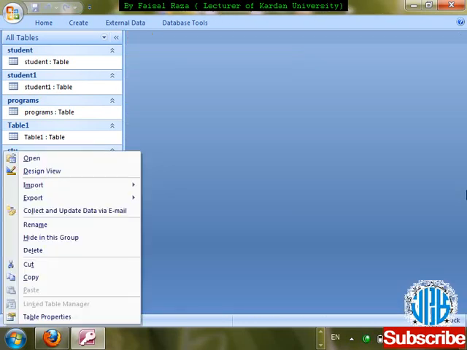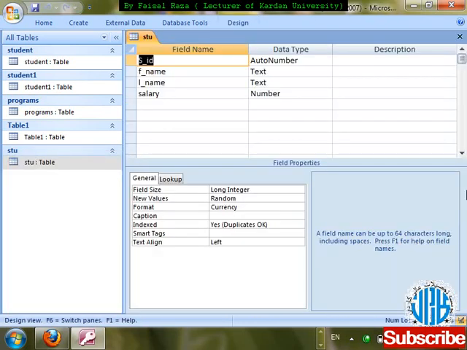Right now mostly the student asks, is it possible that we're going to use Afghani currency? By default it is not there. We are going to create that, but the problem is that calculation will not apply on that. Okay, I'm going to create it right now today, but the problem will be that if you're going to sum all the salary, that field is going to be changed to text. If number is going to be converted to the text, so you cannot apply any calculation on that. Okay, so we will discuss that.